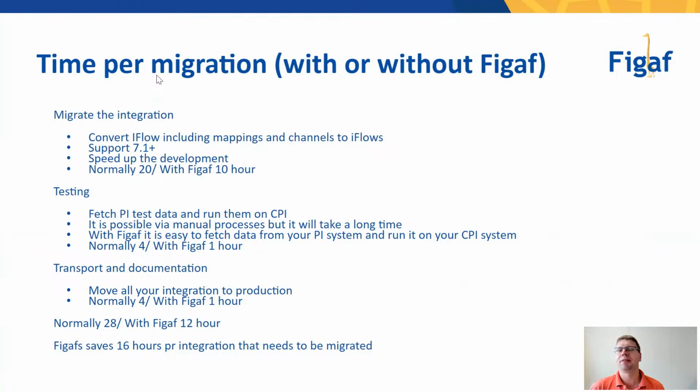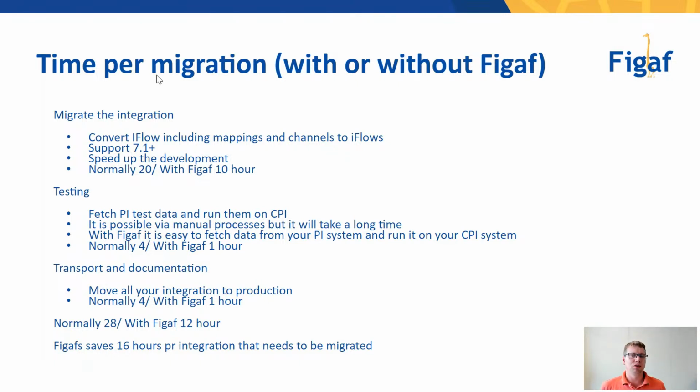If we again look at some of the different tasks that you have in a migration, for each ICO or iFlow or receiver determination you need to migrate, you need to convert it to an iFlow, you need to convert mappings, channels, and with the tool you speed up the time for this. I think one of the other areas is testing, and is it Gartner that is saying that 60% of a migration cost is regarding testing? I think that is probably quite true because there are a lot of items involved in this.